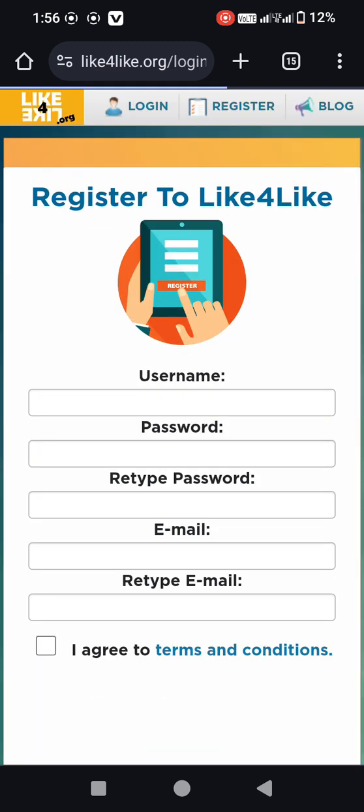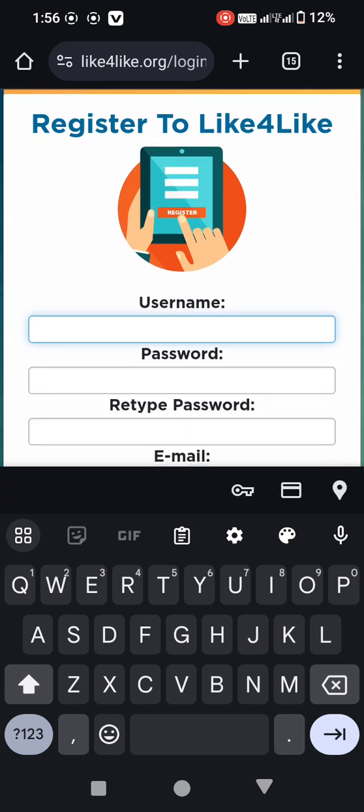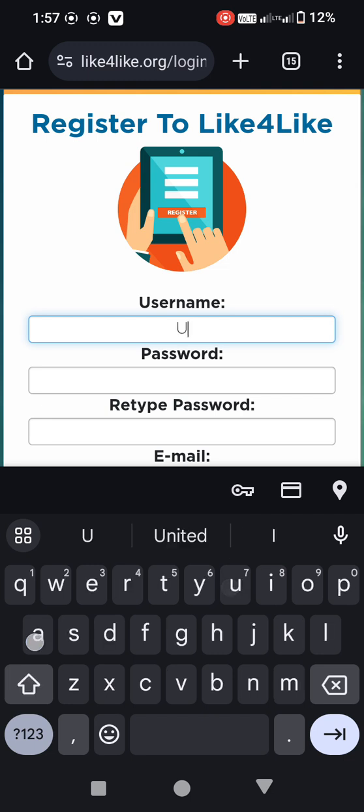Then on this register page, you can register with plenty of emails just to boost your social media account, but you have to give intervals, because sometimes they detect it. So you just type any random username, like Umar, like Musa, any random name.